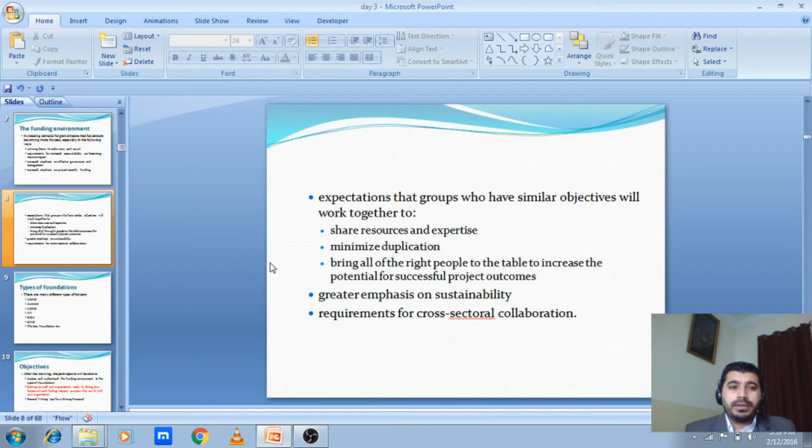And the last point, which is very key for approval of the project, is cross-sectoral collaboration. So different organizations, the NGOs, the government sector, the education sector, the private sector, can collaborate with each other and work towards certain common goals. So collaboration is also key. And if you are collaborating with certain organizations that have strengths in some areas which you don't have, that will be a plus point towards your project.